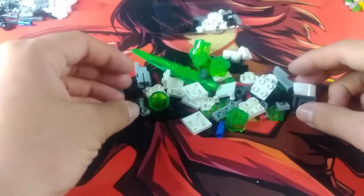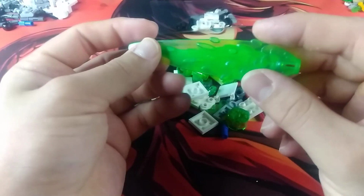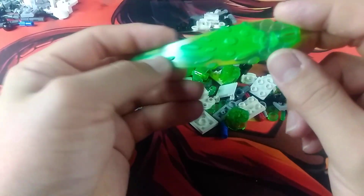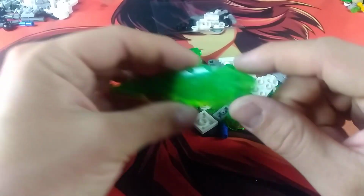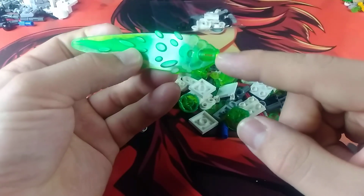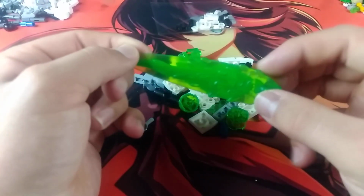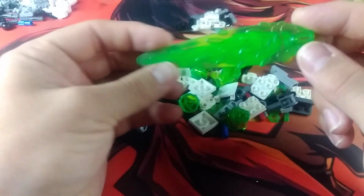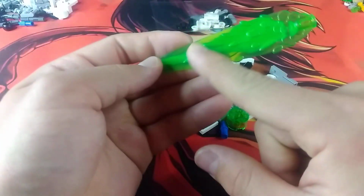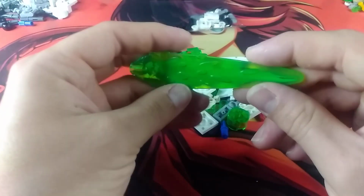And already, there are some really eye-catching pieces. First of all, this piece right here. This piece looks awesome. Wow, it's a sort of dual molded blade piece. You're able to connect a Technic axle. It has a Technic axle hole connection at the end. Very interesting. It's a very vibrant piece. It's dual molded in this bright green, translucent bright green color, as well as the more opaque bright green color. That looks cool. It looks pretty, to be honest.